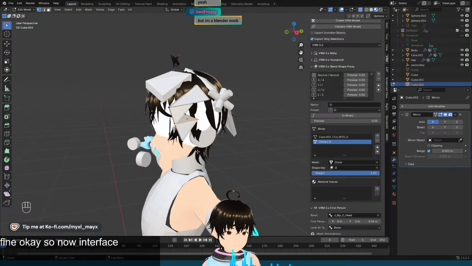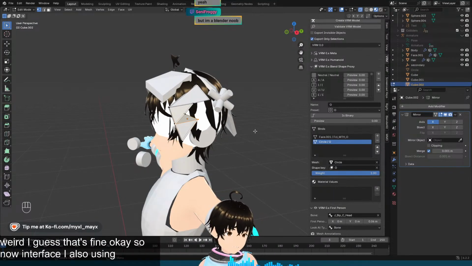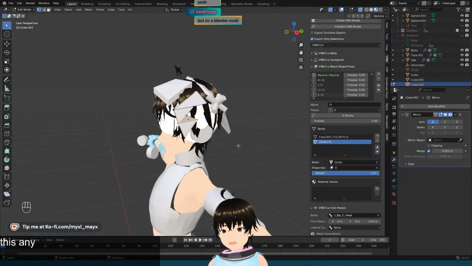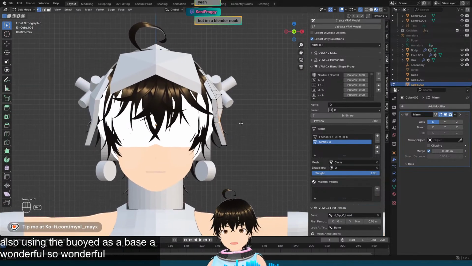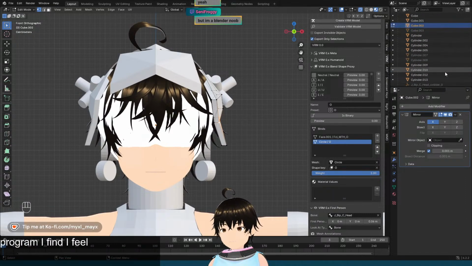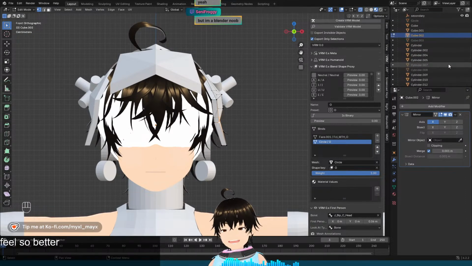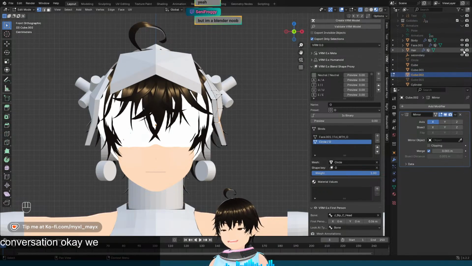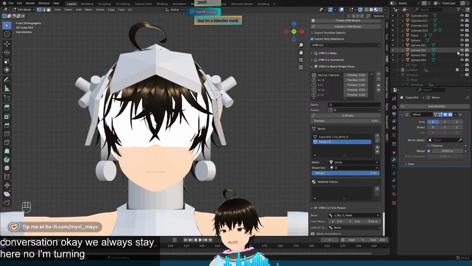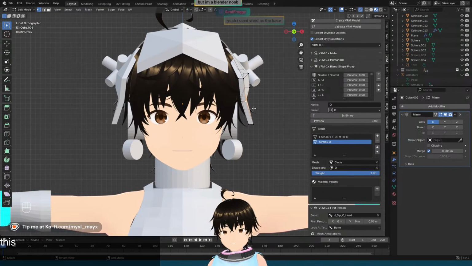Are you also using, is it Sunny Froggy? Are you also using VRoid as a base? A wonderful, wonderful program, I find. I feel so bad at conversation. Okay, wait, where's the hair? No, I'm turning off this sphere.